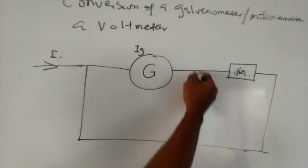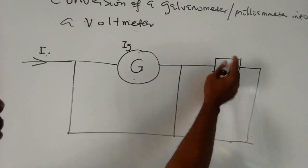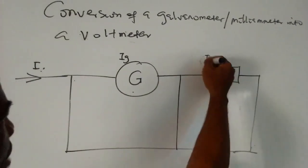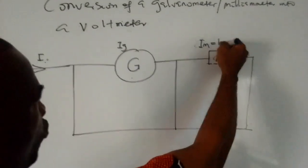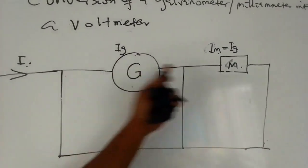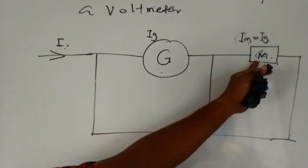Then let's divide here into two and create a potential difference across the two junctions. The multiplier will take a current IM, where M stands for the multiplier. But the current the multiplier will take is equal to IG. Why would they be equal to each other? Because we said earlier in our video that when instruments are in series, the same current will pass through them. So the current that passes through the galvanometer is the same current that passes through the multiplier.